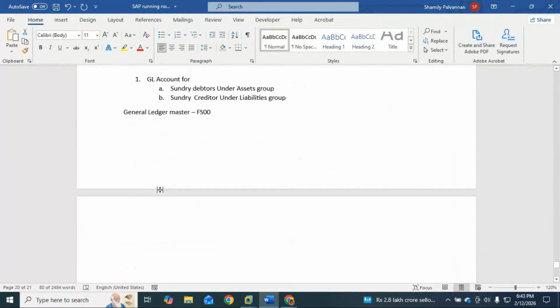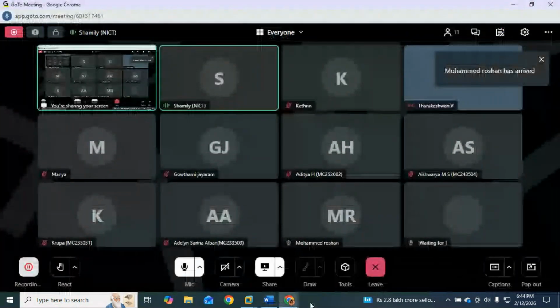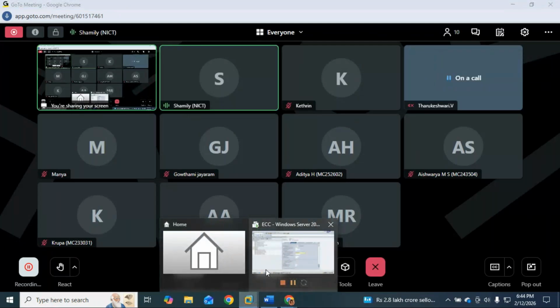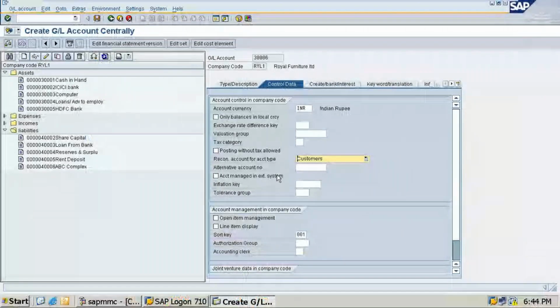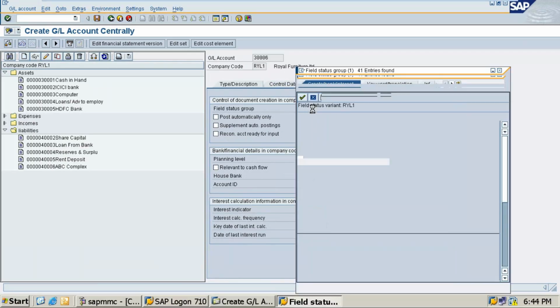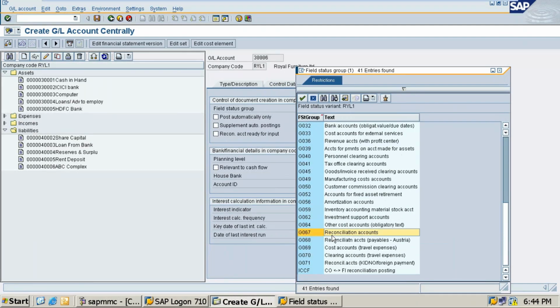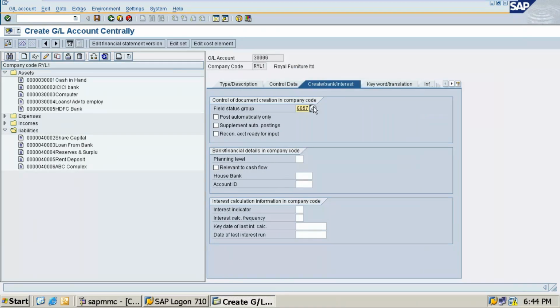So for this outstanding report, we have to match at the transaction level. So we are going to use the reconciliation account for customer. And for field status variant, we always used G001. Instead of G001, for the reconciliation account we have to select G067.